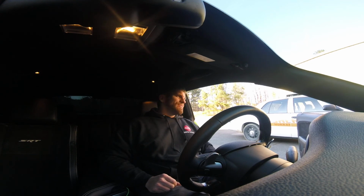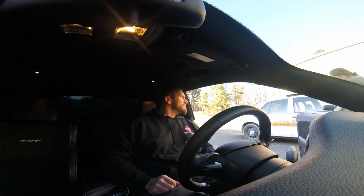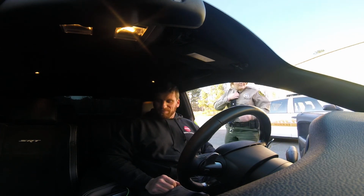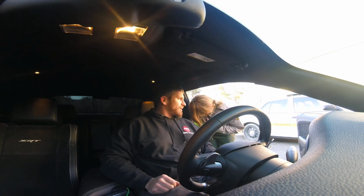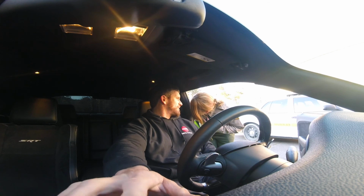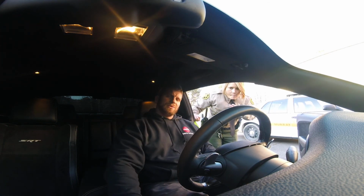Drive it much? Just on the weekends. Nice. Oh my gosh, the inside. Oh, you can change it, all kind of stuff. You can change it to 500 horsepower, 700 horsepower. Wow. So you can change it with just a little bit of a button.